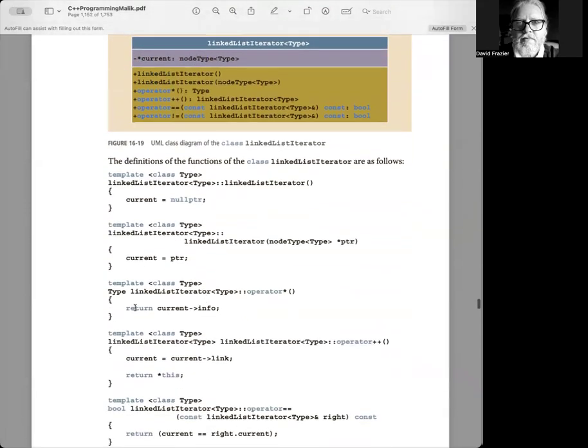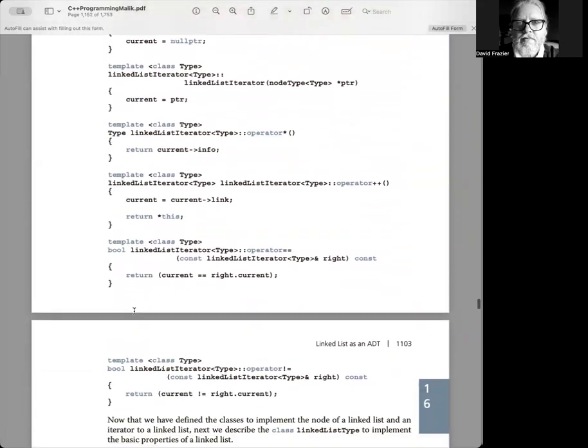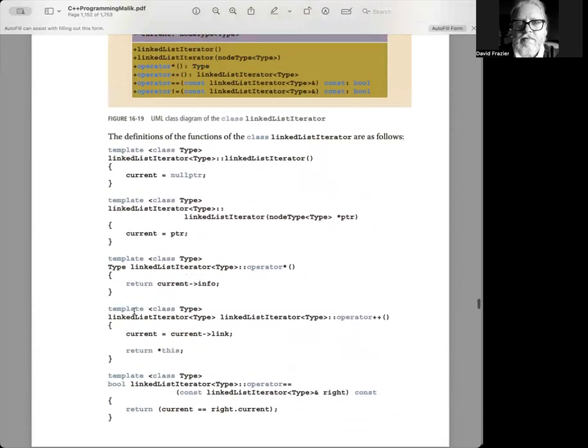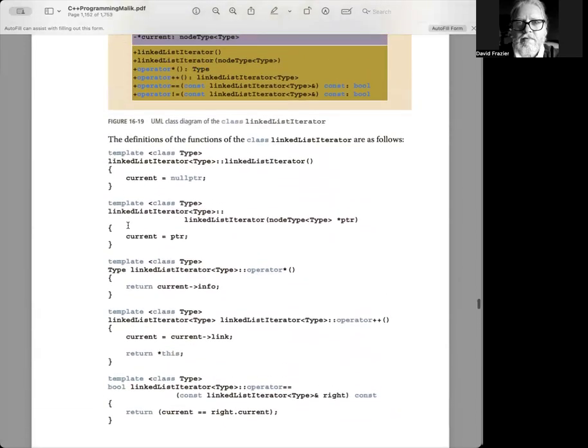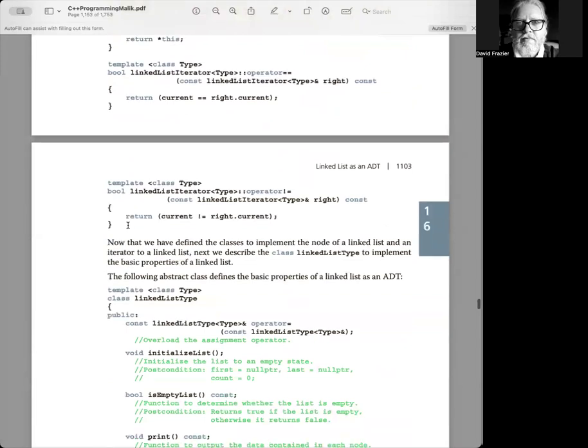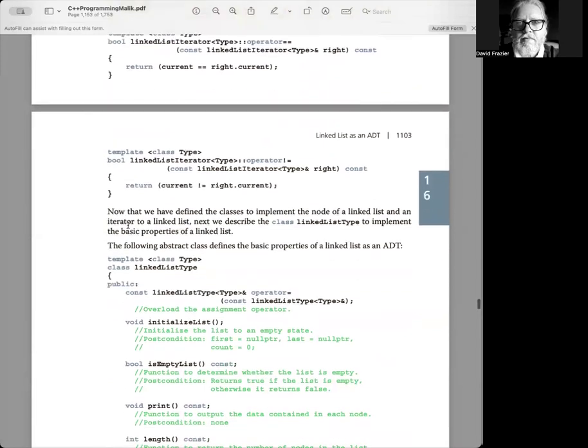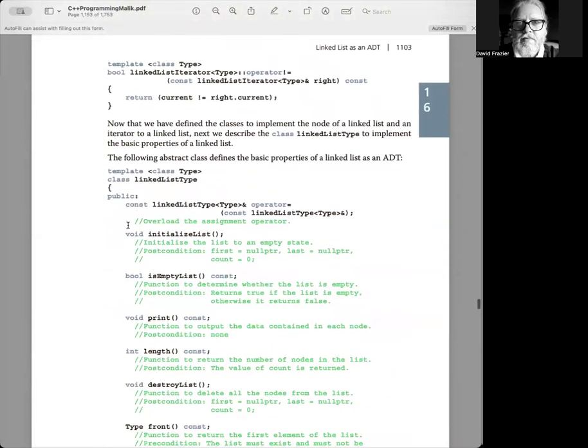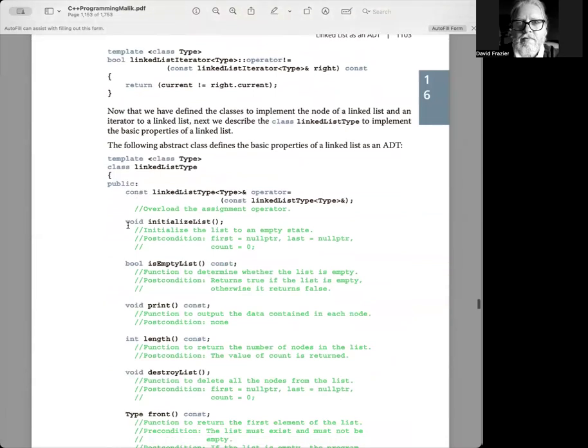It then goes through and actually defines those functions for you. As you're typing it in, you can type each bit, test along the way, and look for typos. There could be typos you created, and there could be typos in the book. Now that we've got that, we can go to our linked list class. Again, this is going to be an abstract class.